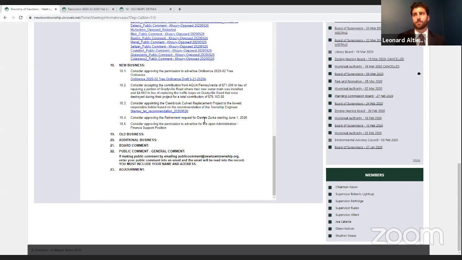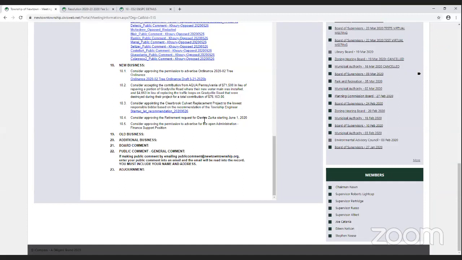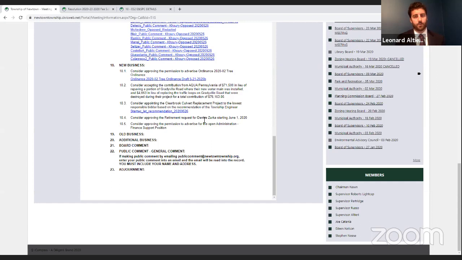What happened last week? We told the public that we were doing a hiring freeze, and now we're talking about this. I understand that Denise has decided to retire, and so now there's an opening in terms of work that needs to be done. And look, I can attest firsthand that your staff is working very hard and doing everything that they can. But is this something that's completely necessary right now?